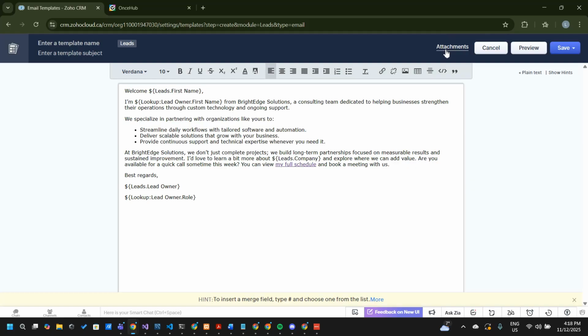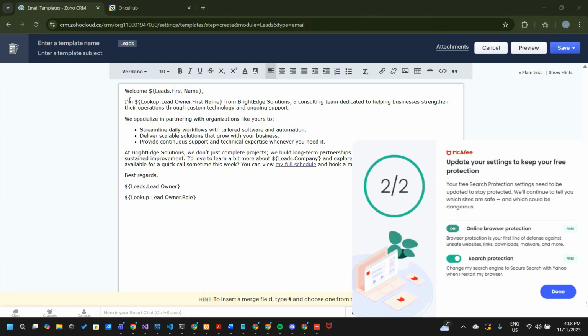We can also maybe attach some attachments. Maybe let's say if we had some case studies that we wanted our customers to look at, we can attach them there. But again, we don't necessarily need to do this. Bright Edge Solutions isn't asking for that. They just want the simple email. So let's go ahead, write our template name.